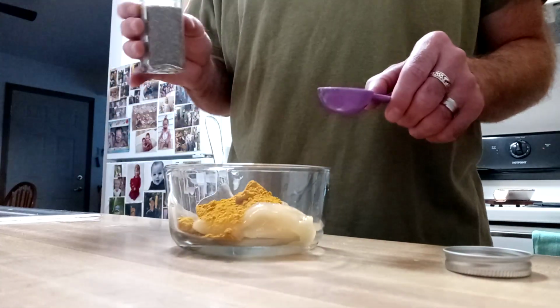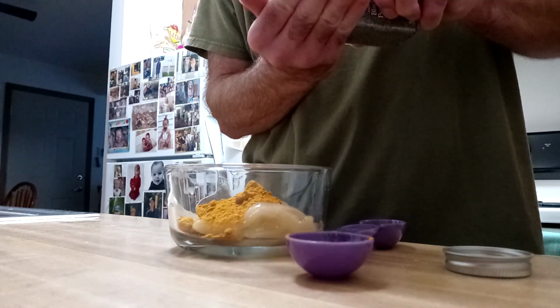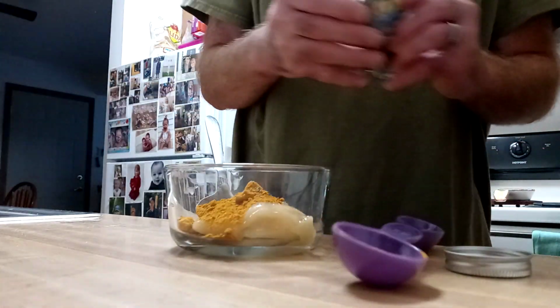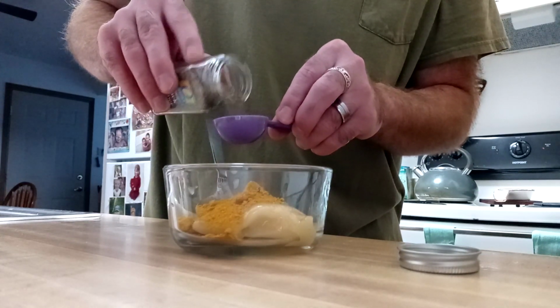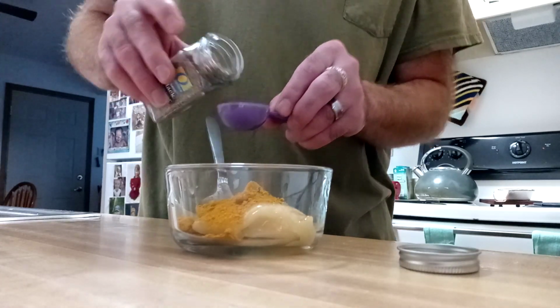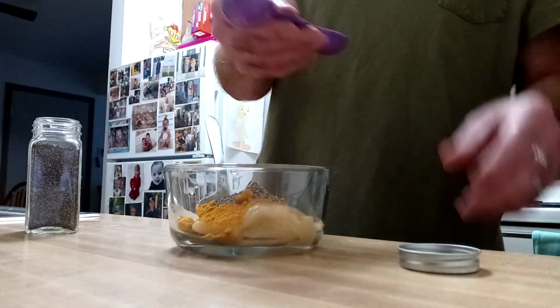Now the recipe calls for a pinch, which is something like that. I'm not doing that. No, I like my pepper, boy. So do about a half of a teaspoon, or a tablespoon, excuse me. Boop, just like that. Okay.